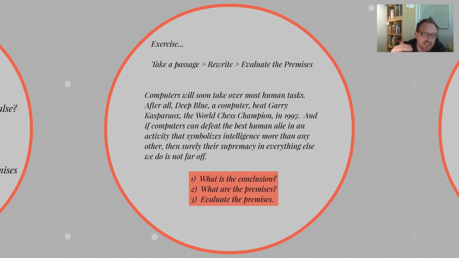So you can see here, when we start to evaluate the premises, there's degrees of relevance and there's degrees of strength that seem to allow. Overall, my impression is that this argument is something of a fairly weak argument, ultimately predicting supremacies of computers based upon a chess computer doesn't seem enough, because ultimately humans are still far more intelligent in a whole bunch of different ways than merely chess.